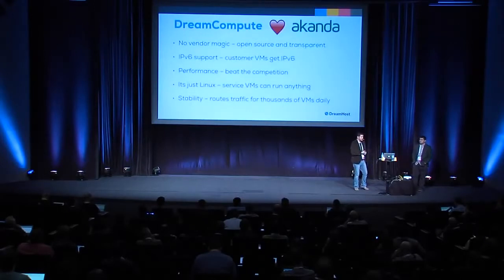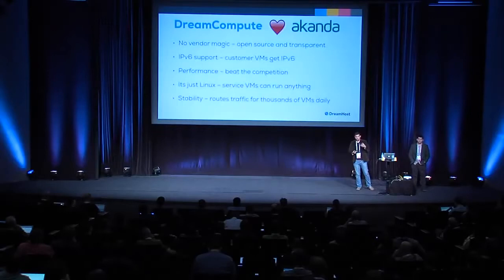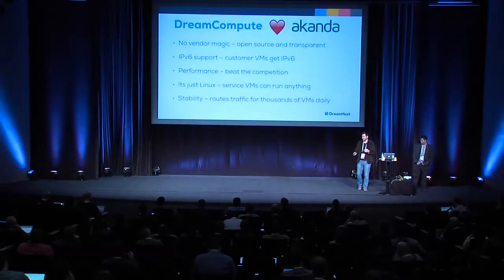That's not to say the other ones aren't good. They're great. And IPv6 support came right there out of the gate for us, and that was very important to us. So now, if you sign up for Dream Compute and spin up a virtual machine, it will get an IPv6 address and an IPv4 address. Everybody gets them. It's included. And it's really open. It's not sort of open, or we throw the source code over the wall every once in a while. It's up on GitHub. You can see every commit we make.